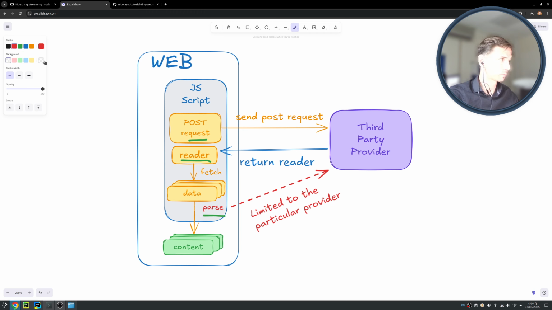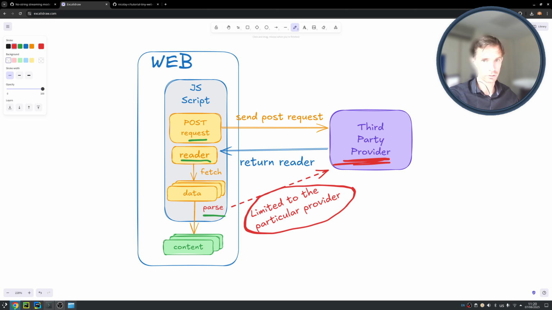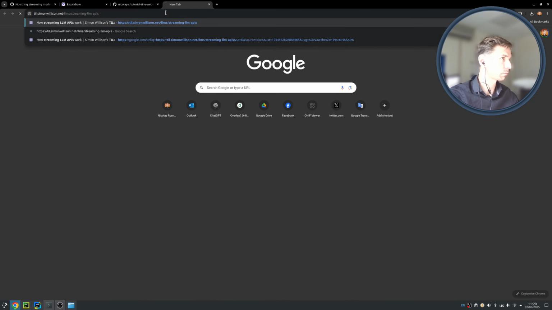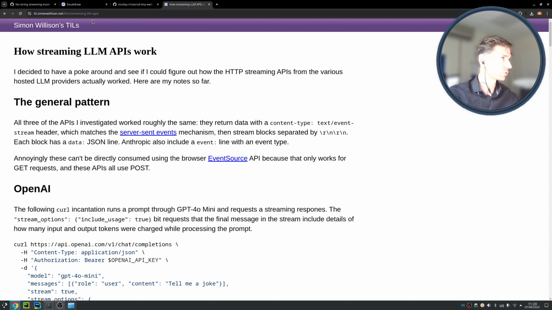But as you may notice here, the main limitation of this approach is that our parser is purely dependent on, and implemented with respect to, the conditions under which the third party is supposed to provide data for us, which is, on the other hand, mentioned in the following post implemented by Simon Willison.